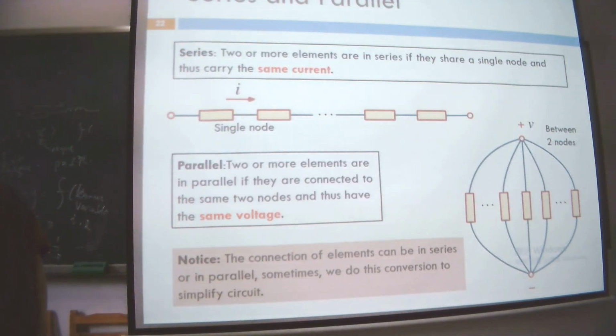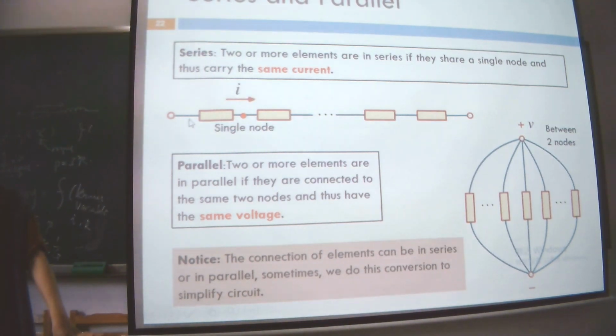Next, we're going to see series and parallel. Series and parallel are for what? We know series and parallel are two connection relationships. So here we just describe the connection relation. Here is the element. The black box does not stand for a resistance. Resistance is for a normal circuit element. So we just show the connection relation.